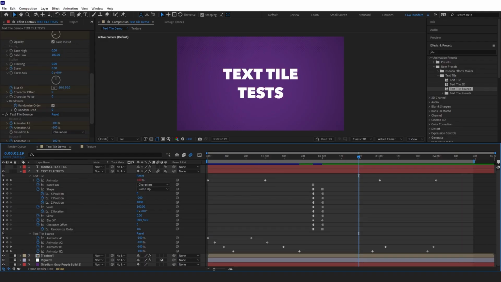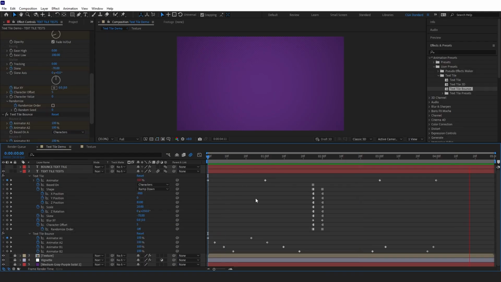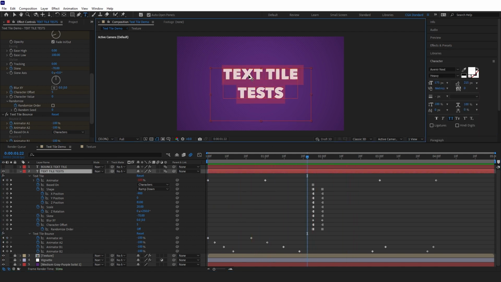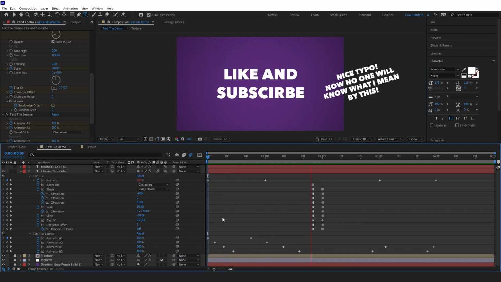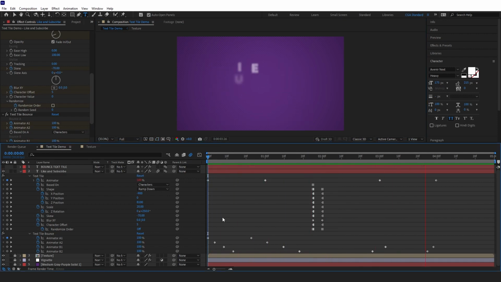So let's have a look at the overall animation. And there we are, we've got a full text animation. We've still got full control in how it looks. We can still change it quite easily to whatever we want. We can change the copy, like so. Meaning it's 100% procedural and 100% easy to use. And don't forget, 100% free.